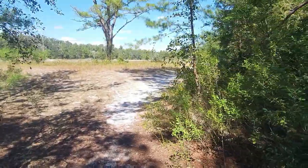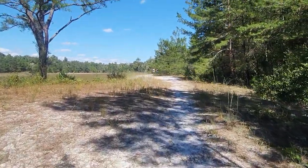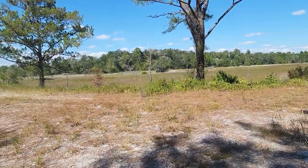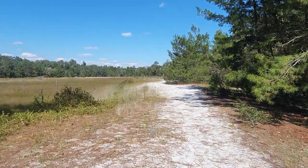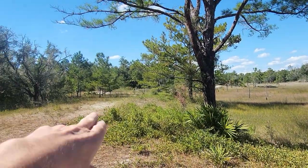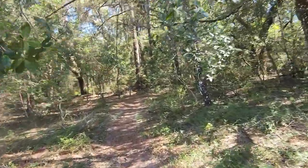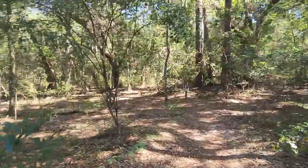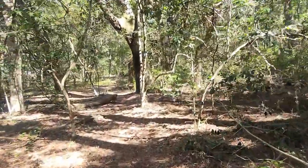Looky here — we do have a couple of people in front of me. That's crazy — how in the hell I caught them when I'm moving at like one mile an hour. They probably took a break, had a picnic, or maybe they came a different way. There's another view of the beautiful prairie area of the trail. The trail goes off to the right. Another sign saying hiking trail. We're diving back into the woods after being up there next to the prairie area, and the trail just kind of winds around that prairie area. You get all the looks — prairie area to forest to prairie area to forest to piney area.